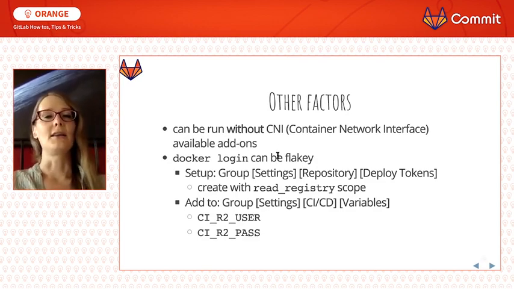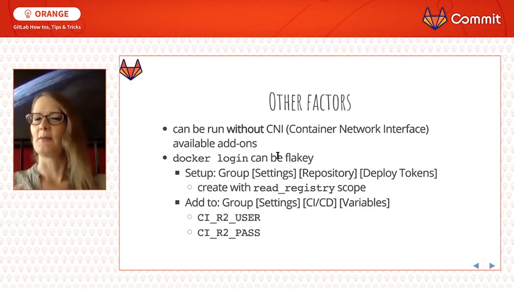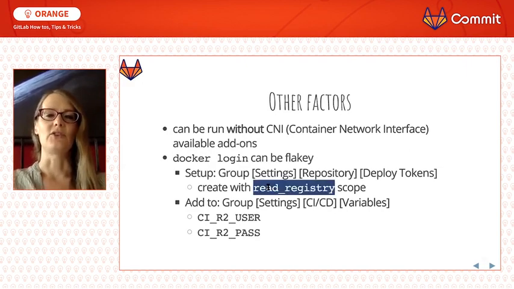We found Docker login is occasionally flaky. It might be if you're trying to redeploy something like a week or two later. I just found that sometimes it doesn't work quite as well. So here's a suggestion: go ahead and make a deploy token. Give it the read registry scope. You can read about this more later. It's pretty easy to set up.